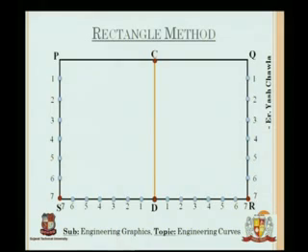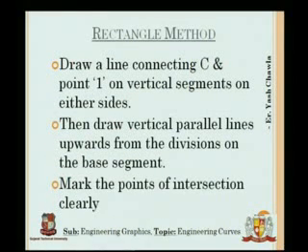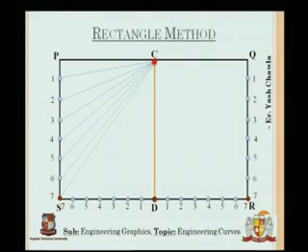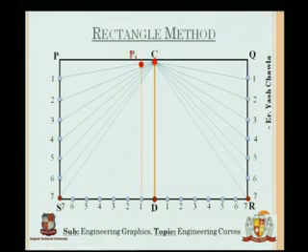Okay, now what next are we going to do? We are going to draw lines from C that will connect 1 on both sides of the vertical segment like this. C to 1, C to 2, first on the left hand side, C to 3 4 5 6 and 7. Then on the right hand side again 1 2 3 4 5 6 and 7. Now from the base, that is 1, we are going to revolve lines to cut C1 on both the sides like this, perpendicular lines.